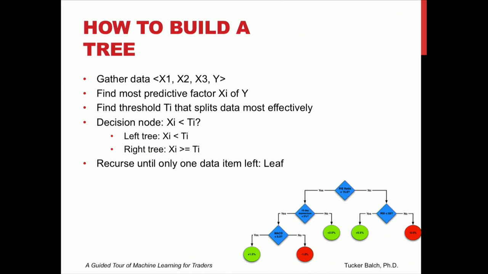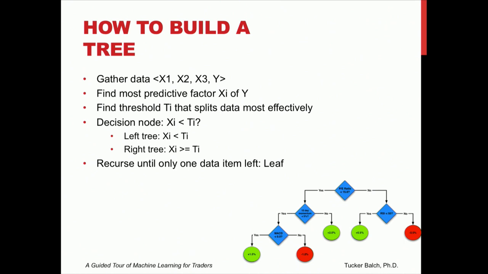There are a number of different ways to answer that, but for instance, if you were trying to classify the data, you would want that threshold such that when you set it, most of the Ys on one side are of one classification and most on the other side are of another. So you might have 10,000 going down this side and 20,000 going down that side. That's if it's classification. If it's regression, the typical thing to do is just split it in half. You find the value for that factor that divides your data in two.